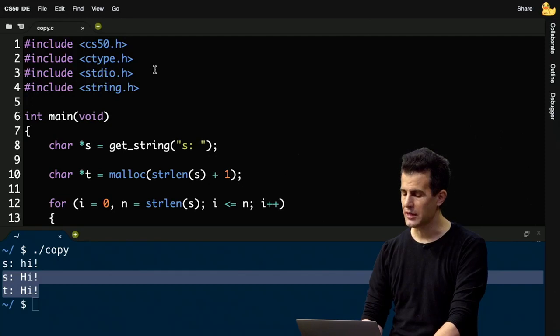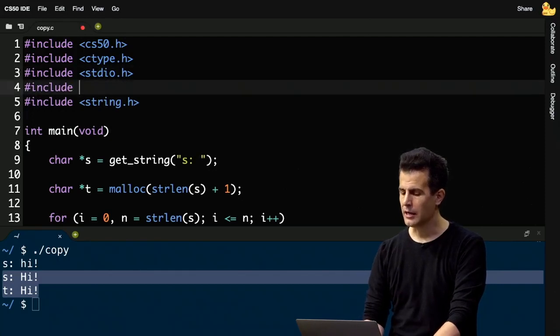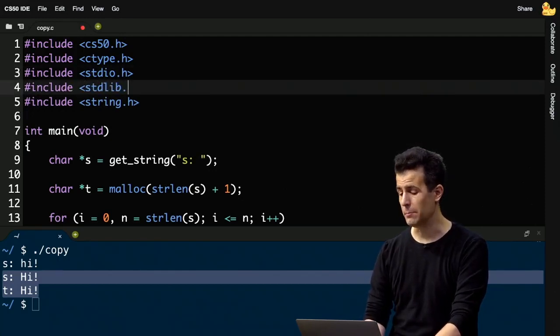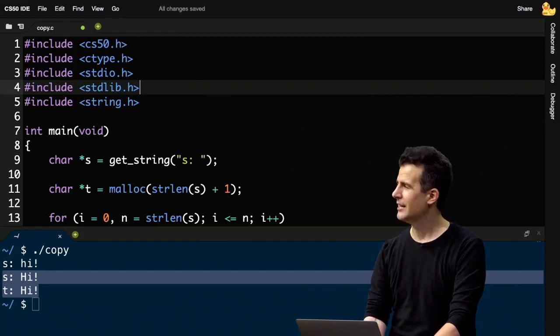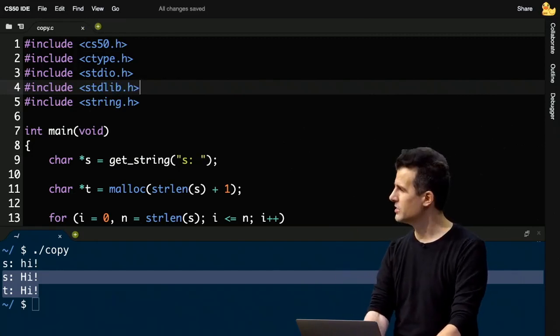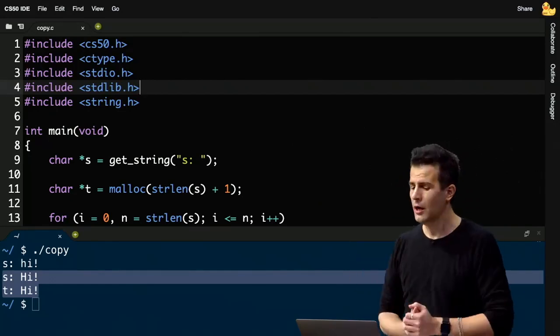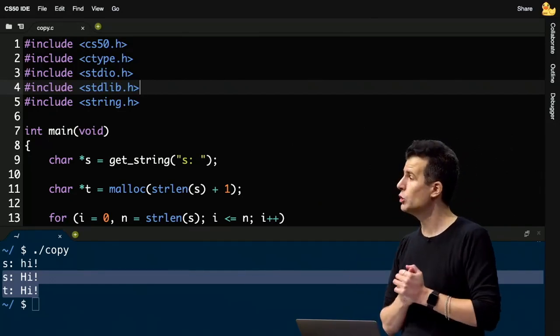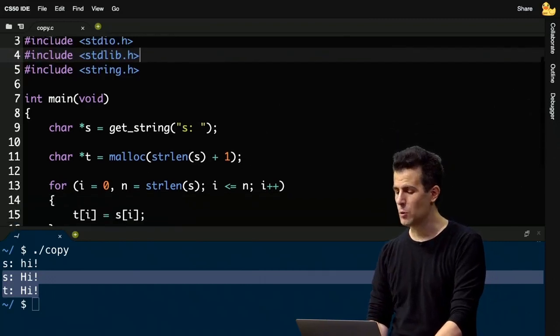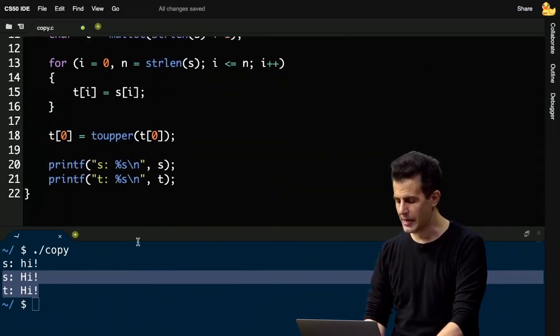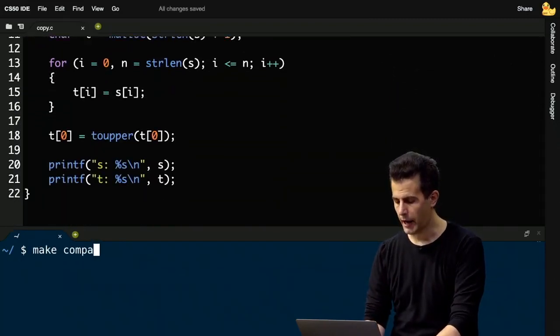It turns out that this function, malloc, comes in a file called stdlib.h. And again, this is the kind of thing that you can jot down in notes. You can always Google these kinds of things. Even I forget what header files these functions are sometimes declared in. But it happens to be a new one called stdlib, for library, that gives you access to malloc. So let me go ahead now and make compare.